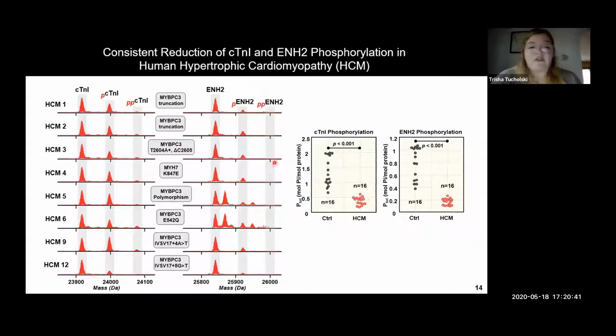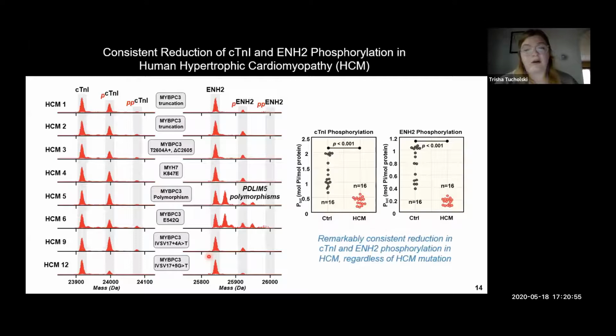And then I'm just showing you now all 8 samples that we have genetic information for, and you see that still, regardless of the genotype, we can see this really consistent proteoform profile for these 2 proteins. And it's remarkably consistent. And also I wanted to indicate here that you can see polymorphisms in the proteoform profile that we see here.